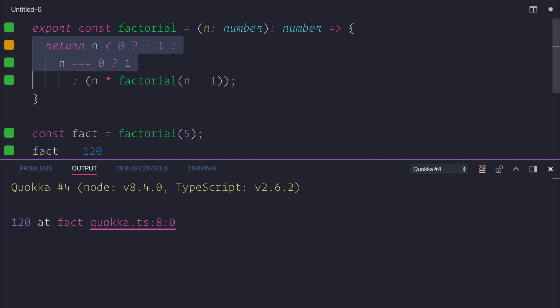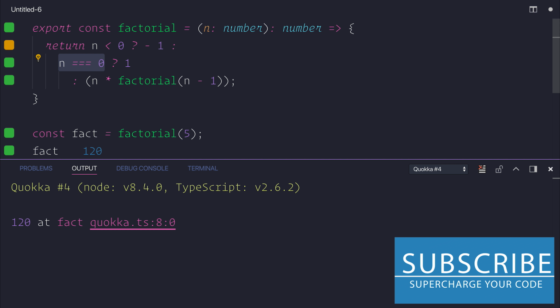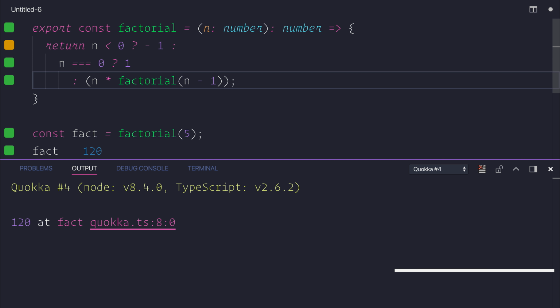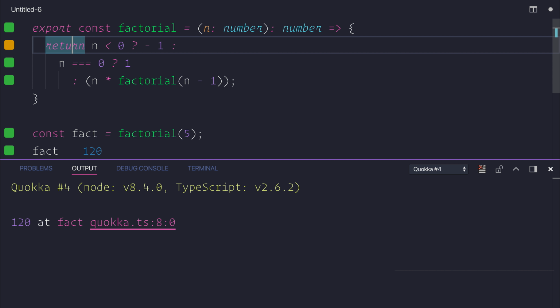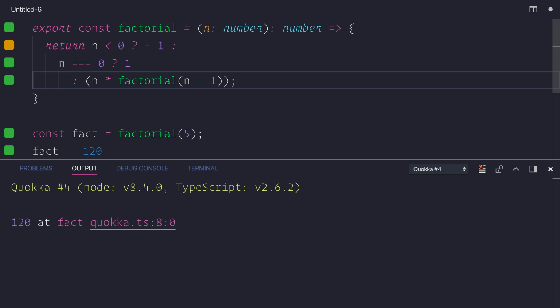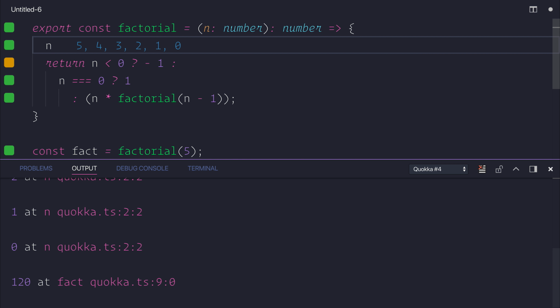So let's look in a bit more detail at what exactly we've done here. We first off ensured that our function is taking in a number that's greater than 0. If our number happens to be 0, we return 1. Else, if it's greater than 0, because we've already checked whether it's less than 0, we want to call that number times the factorial function, which is this section of the function, and that factorial is simply the number minus 1. So this then calls itself until the number hits 0, and when the number hits 0, this function is no longer called. So that's how the function is called this many times. As you can see, if we type n using Quokka, we can see it was initially called with 5, then 4, 3, 2, 1, and 0.